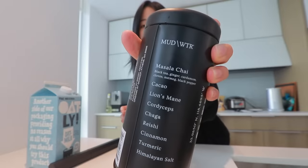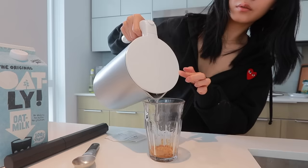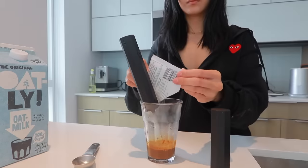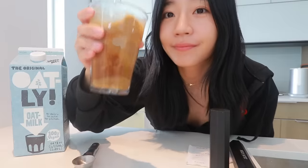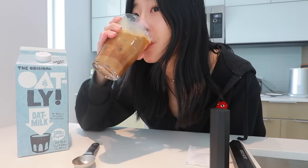I just came back from Chai's training session and I am so drained. I'm so tired and I need a dose of energy right now. So I'm gonna make my favorite go-to drink. Smells so good, guys. As you guys know, I'm a big coffee drinker and I drink coffee like 3 cups a day. The downside to that is that I get super jittery and I crash really badly at the end of the day. So I've been looking for a different alternative and I came to this drink.